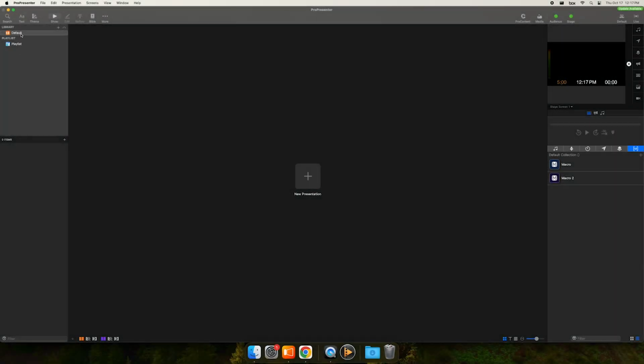Here is your library. So I highly recommend having 2 libraries, one for your songs and one for your sermon, for your pre-service stuff, because your song library is going to be flooded with a bunch of songs over the period of time. And so it's going to be really hard to find your sermon presentation or your pre-service stuff.